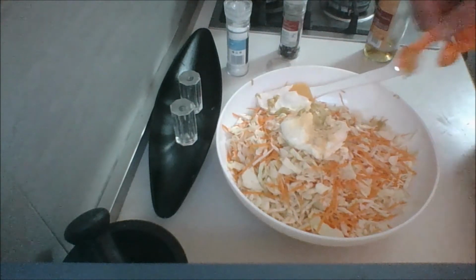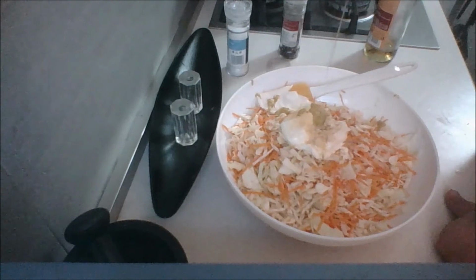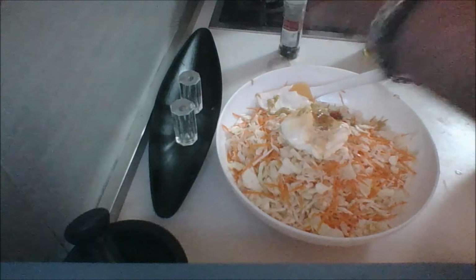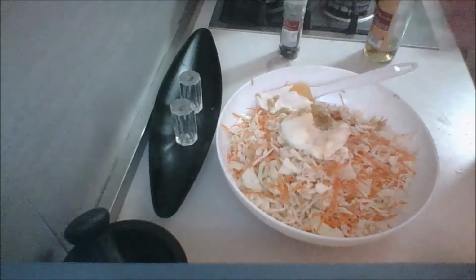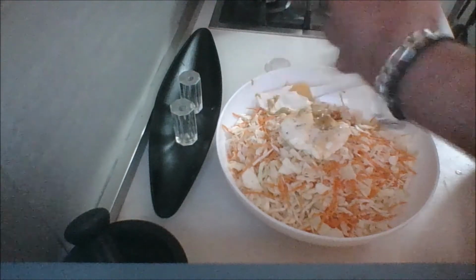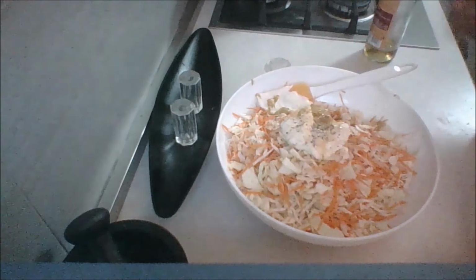Okay, use good Dijon. Now guys, instead of sugar, somebody gave me this trick and I think it's amazing. I'm going to put a little bit of maple syrup, just a bit. You're going to taste this, and if you need to add anything, go ahead. I'm going to put some cracked sea salt and some freshly ground black pepper. And I'm going to mix this up, have a taste, put it in its serving bowl, and let it go in the fridge until it's time to eat. And I'll show you the coleslaw when it's all done.